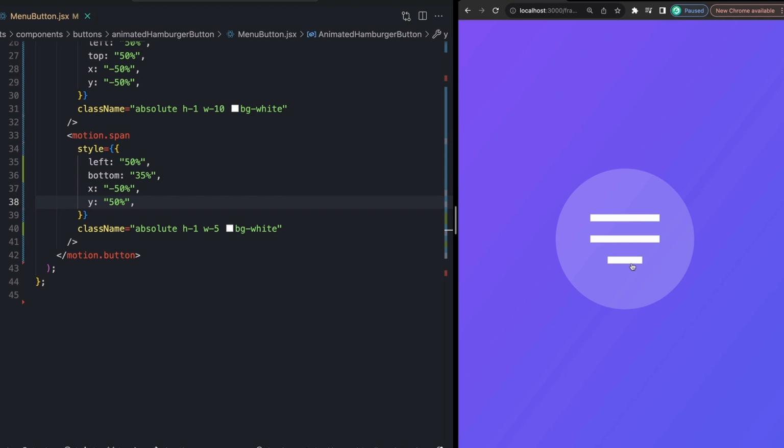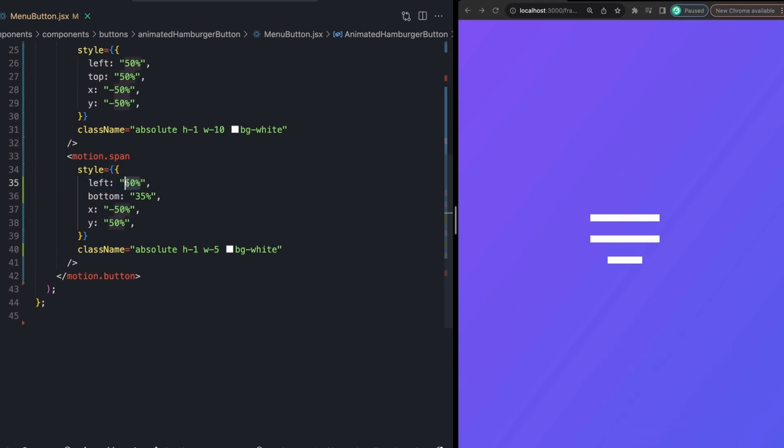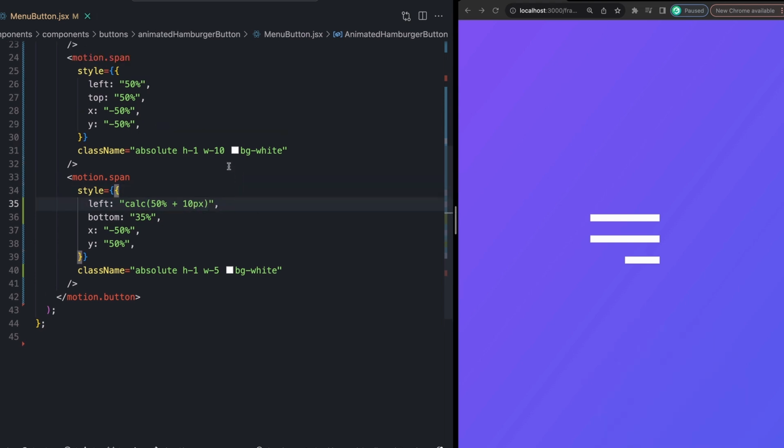That looks cool too. But I actually want to nudge it over to the right so that it's aligned on the right side of these other two bars that are above it. So in order to do that, I'm going to come to my left transform here. Now you could just nudge this around. You could say like 60%, see what that looks like, and just kind of do it like that. But what I'm going to do is I'm going to use the calc CSS function like this. And I'm just going to add the number of pixels I actually want to move over. So I want to say plus 10 pixels. Now the reason that I picked 10 pixels is the width of our other bars are 40 pixels, but the width of this bar is 20 pixels, and half of that's on the left, half of it's on the right.